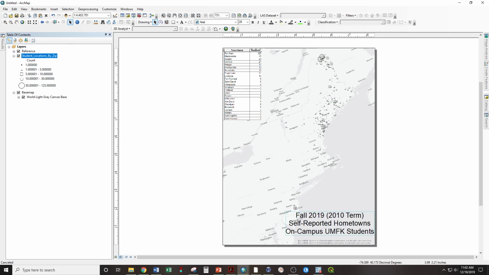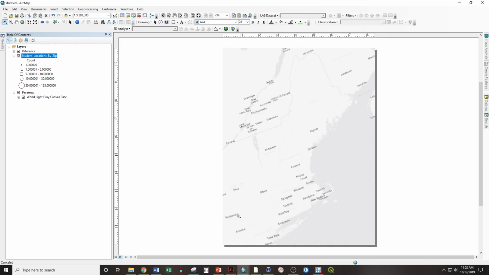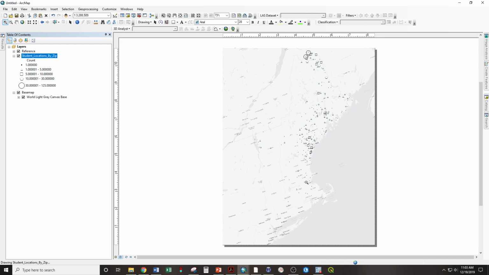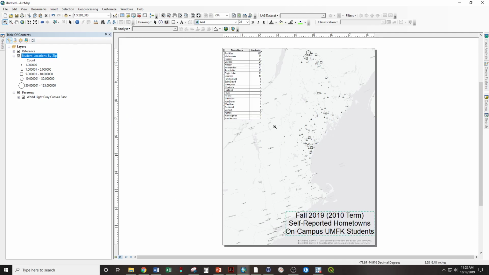And I think I want to zoom in a little bit more so we have just from New York to Maine, going all the way down to Jersey and Maryland, and we only have 1 or 2 or 3 students from down there. So in order to get a better view of really the Northeast, I'm going to zoom in just a little bit more. So from just south of Long Island to northern Maine. And that gives us a better view of things. You can see as I zoomed in, it gave me more town names and more fine detail on some of these lakes.